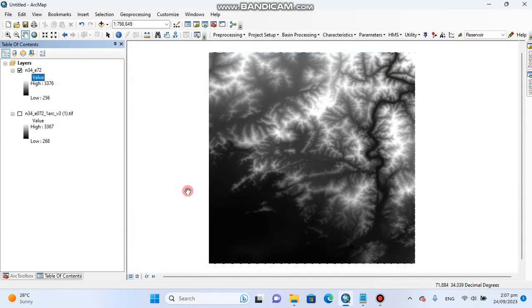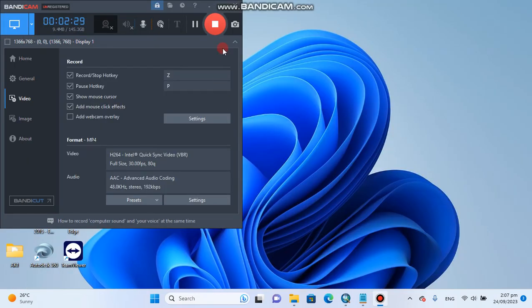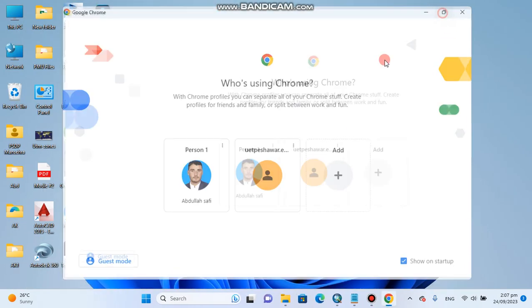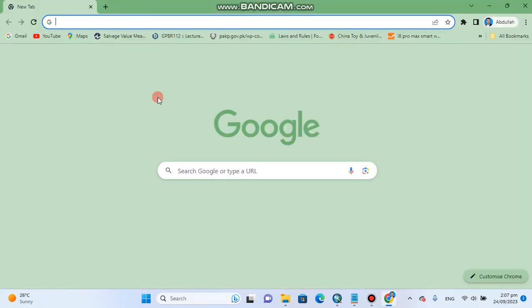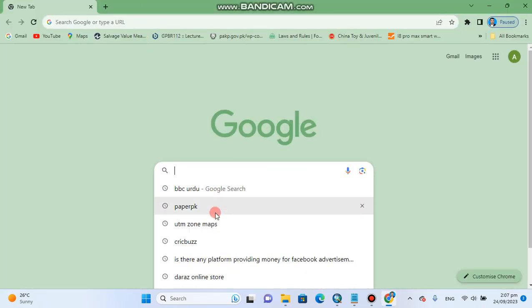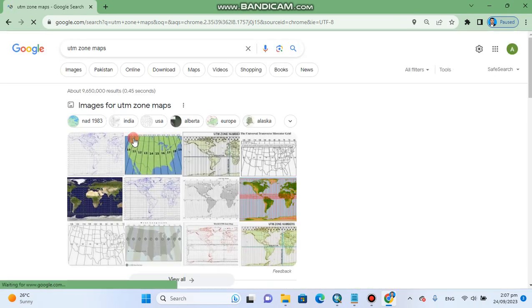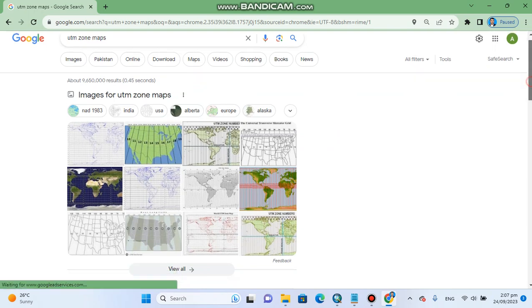Now I will show you how to select the UTM zones. Here you can put the UTM zone map. UTM means Universal Transverse Mercator. This is the projection system.